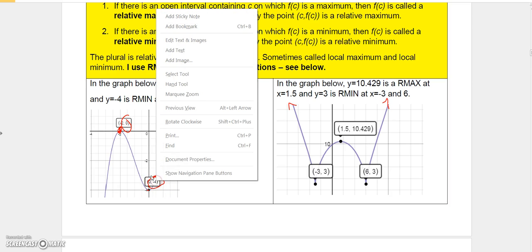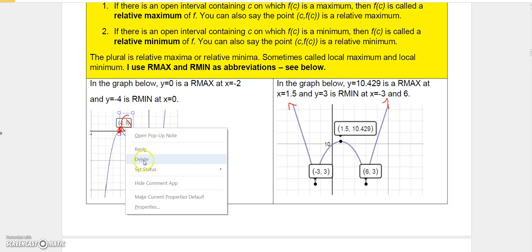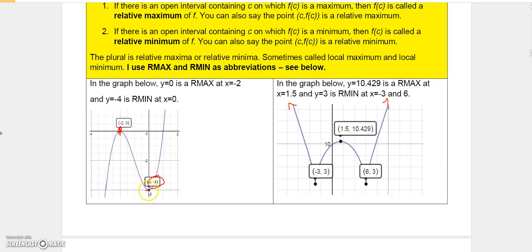Likewise, over here on this one, you see the relative extrema. We talked about this point and this point being relative maximum and relative minimum. But let's say the graph stopped at this point and this point right here. Well, then this right here would be your absolute minimum because that's the lowest point. And then this would be your absolute maximum because that would be the highest point. So if it did stop, then you would have an absolute minimum here, absolute maximum here, and then these would be relative maximum and relative minimum.